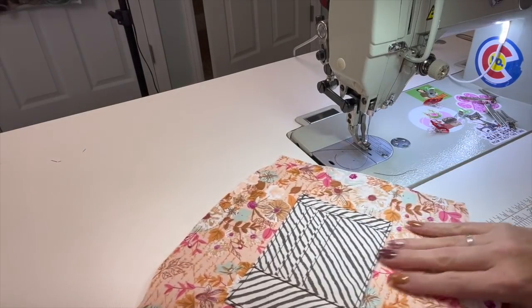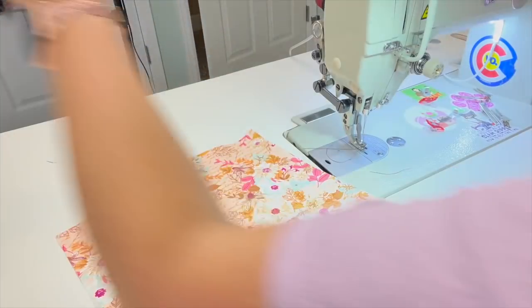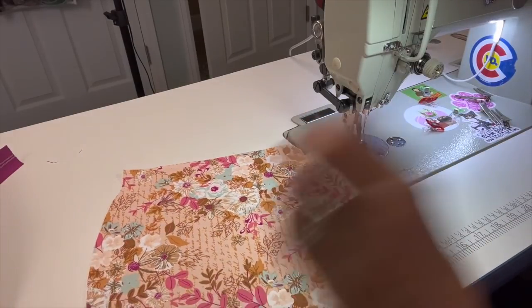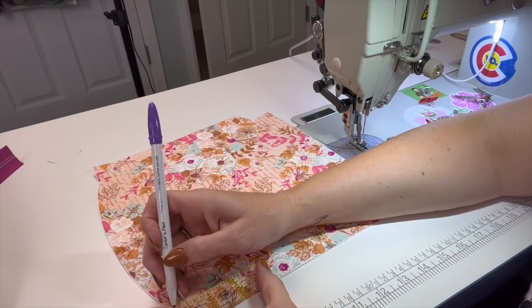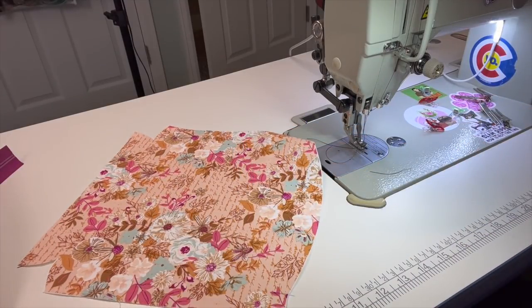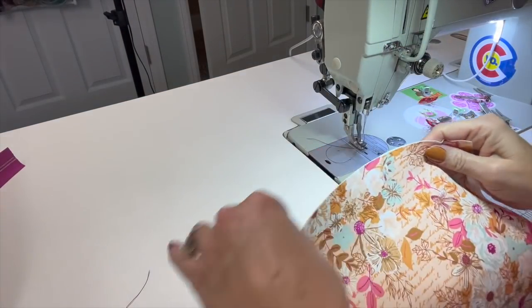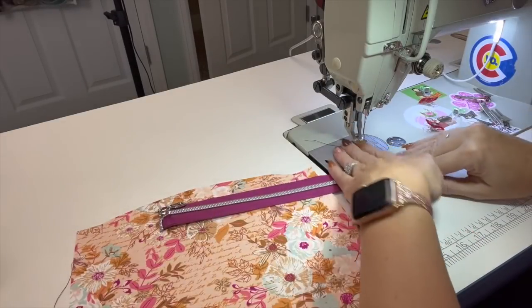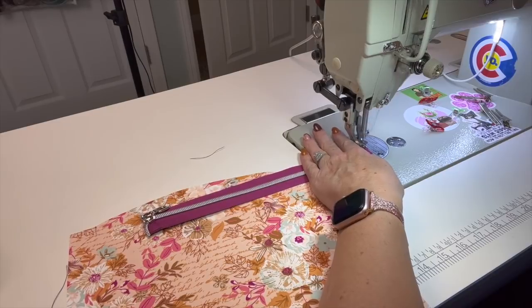And then we're going to work on our lining. Okay, so I want to make one inch in on both sides. And I want to take my zipper. I need to close the edge of my zipper real quick. I didn't sew it closed.